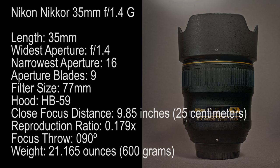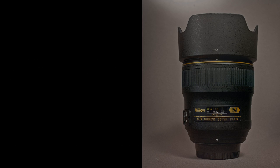One thing I am sorry about is that the focus throw is so darn short — 90 degrees, which is horrible. You really have to mount this lens on a focus rail to do anything very serious with it. As a wide-angle lens it does not go to 1:1. There are other older Nikon wide-angle lenses — 35mm and 28mm — that do a superb job at much lower cost, so don't ignore those. But for my work this is a kind of magic lens, very useful for landscapes, dioramas, and all that kind of stuff. It's also a great walk-around lens — very fast, very sharp, nine aperture blades, and a short focus distance of 9.85 inches. Bad points: very short focus throw, no 1:1, and it's kind of heavy.